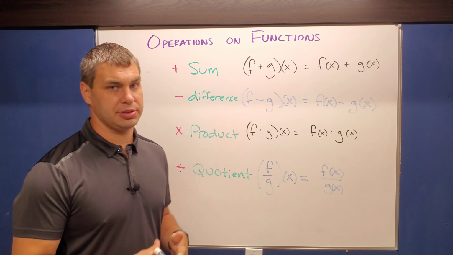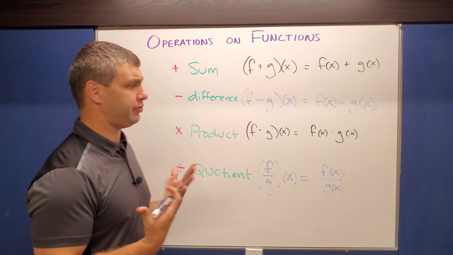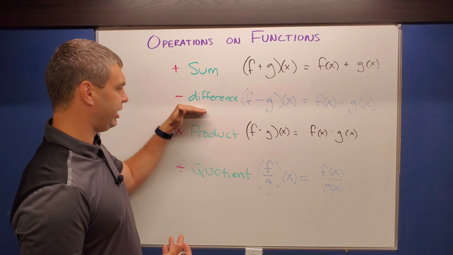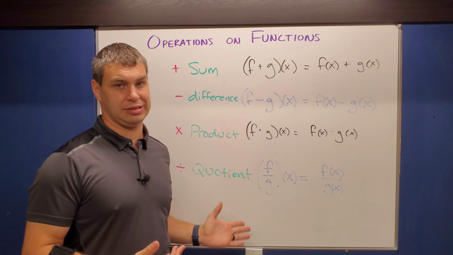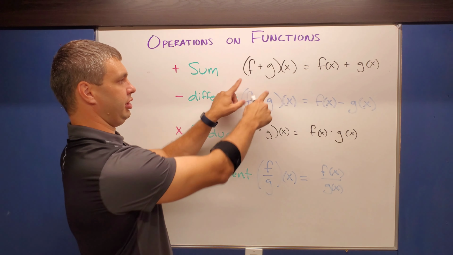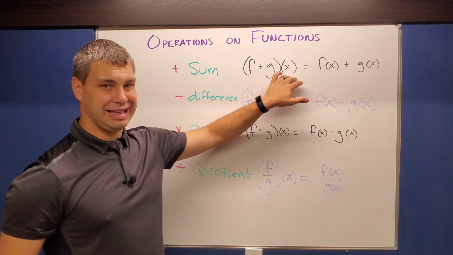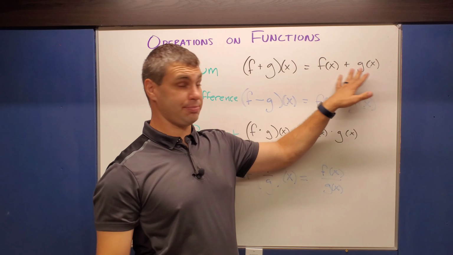In this video, we're finally going to start to put some functions together. A lot of times we'll use an F and G and H and some other different letters for functions. Anyway, some different notations you might want to know about sum, difference, products, and quotients are these. They might give it to you in this form where the F and the G are together and they're saying like they're adding, for example, F plus G of X. That is the same thing as F of X plus G of X.